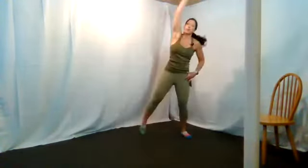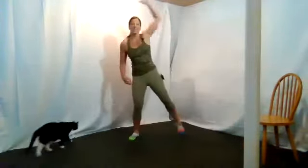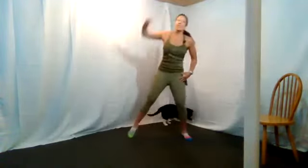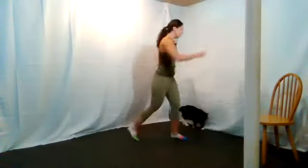Overhead, right and left. One more side, then take the cross twist, pivot on that toe.